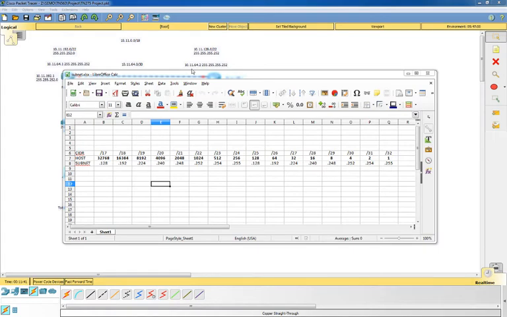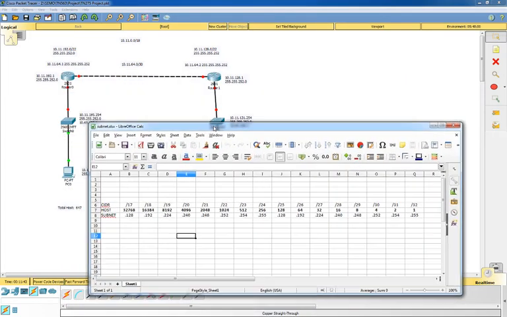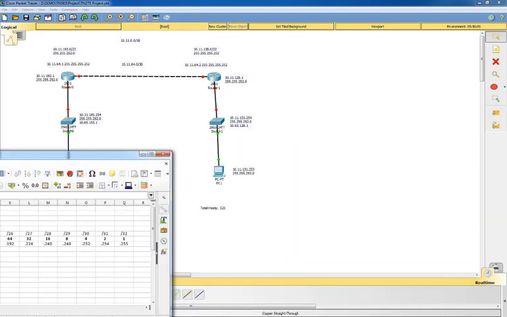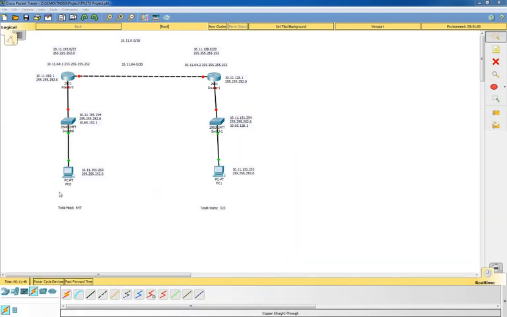Now, since we are subnetting for the networks first, we need to determine how many networks we have. So we have one, we have two. And don't forget that the WAN itself is a network. So we have 3 networks right there.